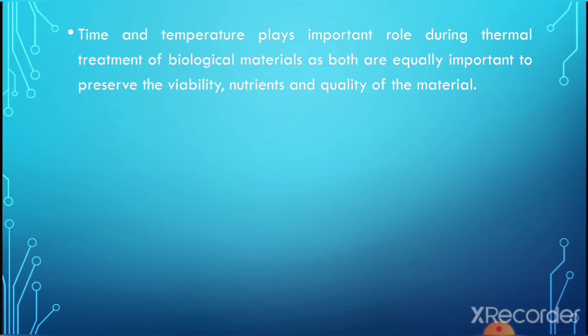Also, in case of sterilization, every particle of milk is heated at a temperature of 72 degrees, 74 degrees or more than that. Basically, in sterilization, a particle is heated above 100 degrees Celsius for the period of 2 to 3 seconds. So, in these processes, time and temperature combination plays an important role.